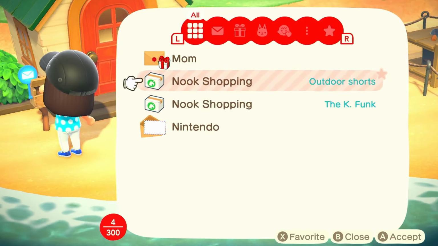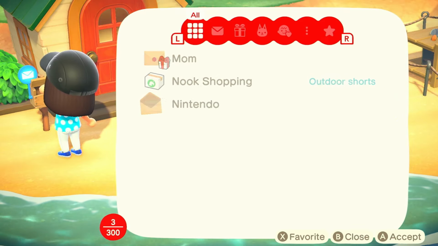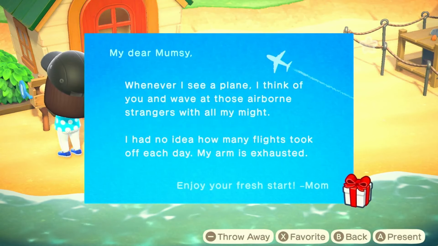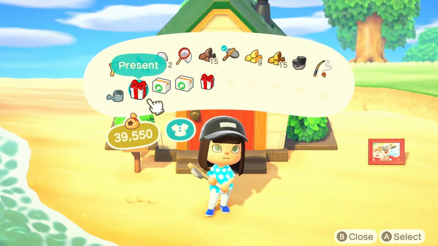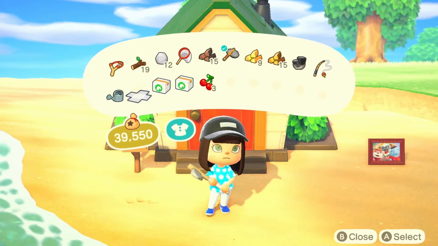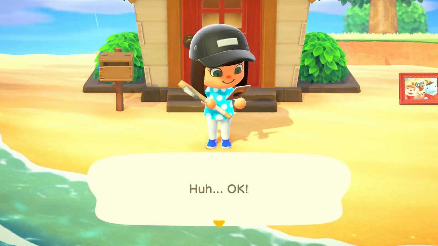Okay, so I did order a couple things. Only this music disc, sorry, and this pair of shorts. And I got something from Mom. That's nice. I don't know what it's going to be. Okay, let's have a look. Some cherries, okay. I believe we have apples and a low wooden table recipe. Why not?